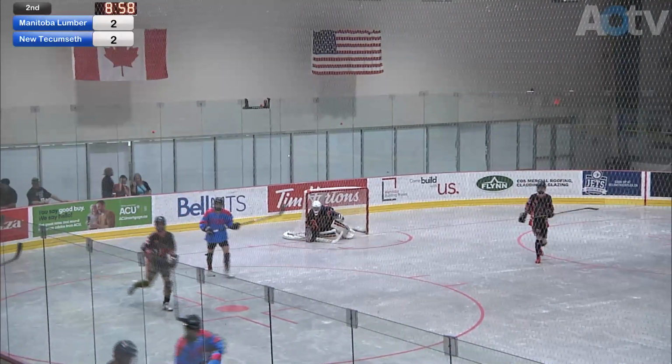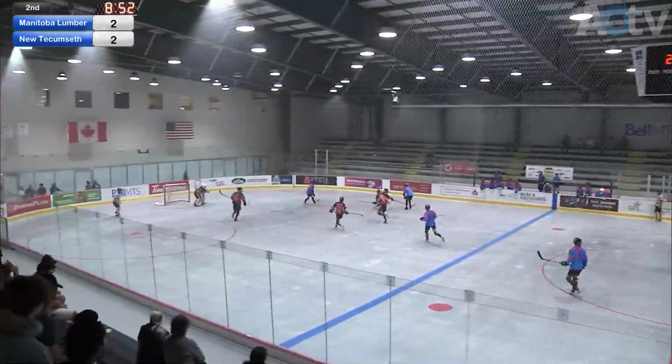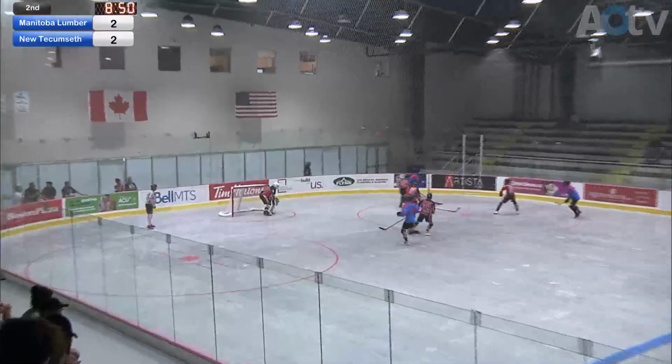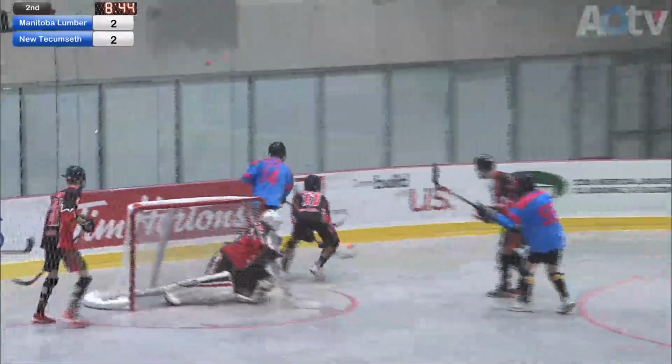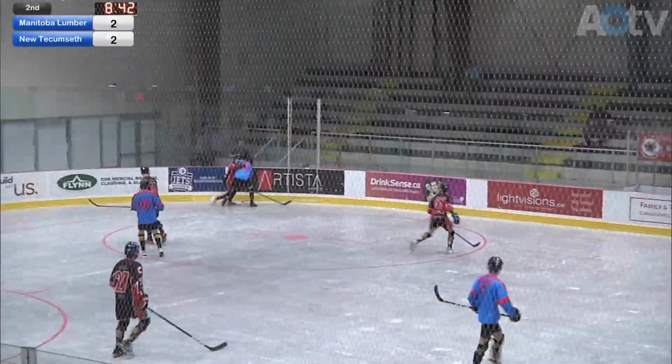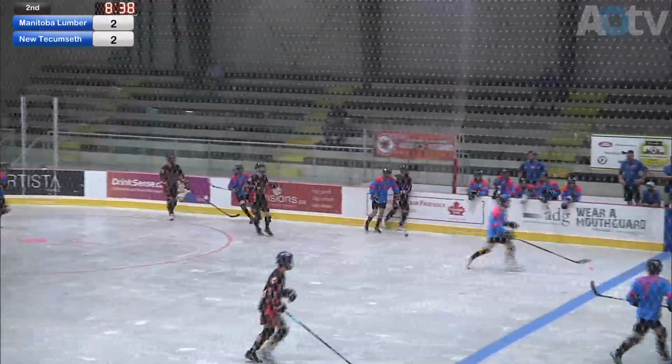Berchinger in there forechecking. Got the ball loose to a teammate. It's tough. His shot didn't get through. Ends up in behind the New Tech goal, right along the goal line from a very sharp angle. The shot came in. That's the one player I don't have a name for, by the way. Dustin, let me know who it is. 23.